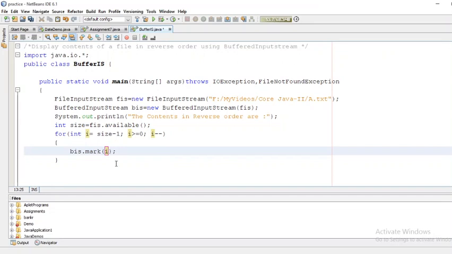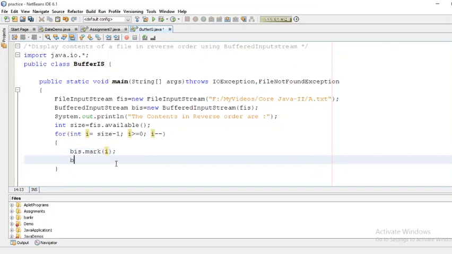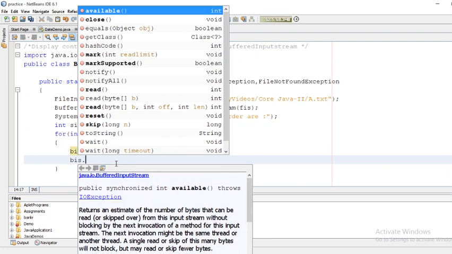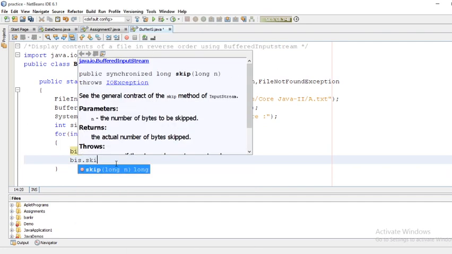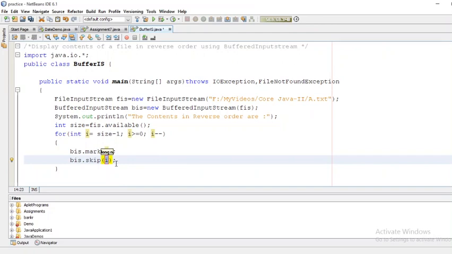After that, bis.skip. We want to skip all the previous characters and directly read the last byte or last character of the file.